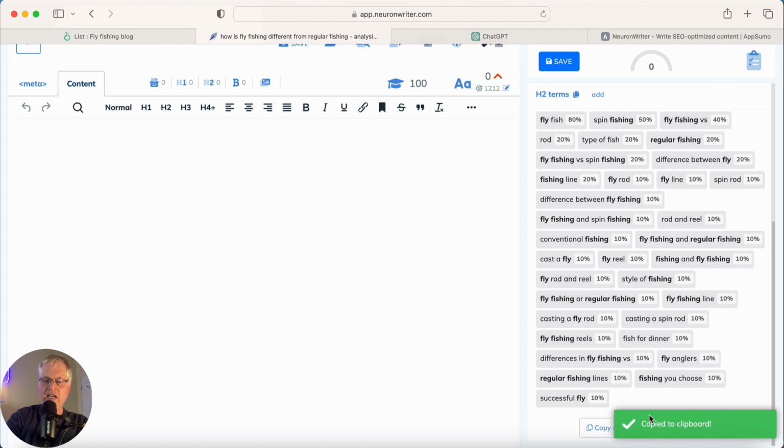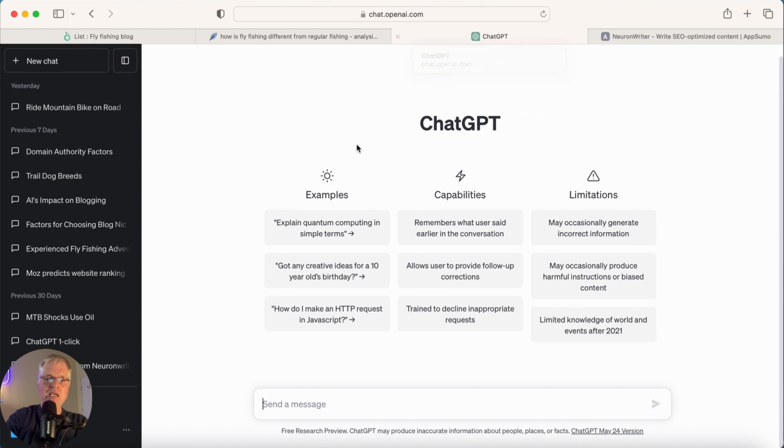So if we go ahead and click that, it copies it to the clipboard. Then we'll need to go over to ChatGPT. Now I'm using, you know, the free version of ChatGPT. If you have the plus, ChatGPT plus, you could actually write this article in GPT-4 if you wanted to. But in this case, we're just going to use the free version. I just want you to see what you can do. If you just have Neuronwriter only, here's something that Neuronwriter will help you do, is create this sort of one-click blog post with this prompt.